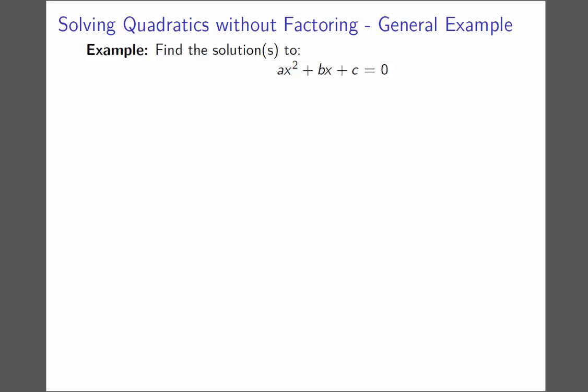In our last few examples, we have been solving equations of the form ax squared plus bx plus c equals 0. It has taken us quite a while to do each example, and it's taken a lot of steps. But notice that every time we do it, the steps that we take are just about the same. So let's try to do it for general numbers a, b, and c so that we don't have to do these steps every time. The first thing that we did was write this in the form a times x minus h squared plus k. Please click the link now to see how we can write it in this form.